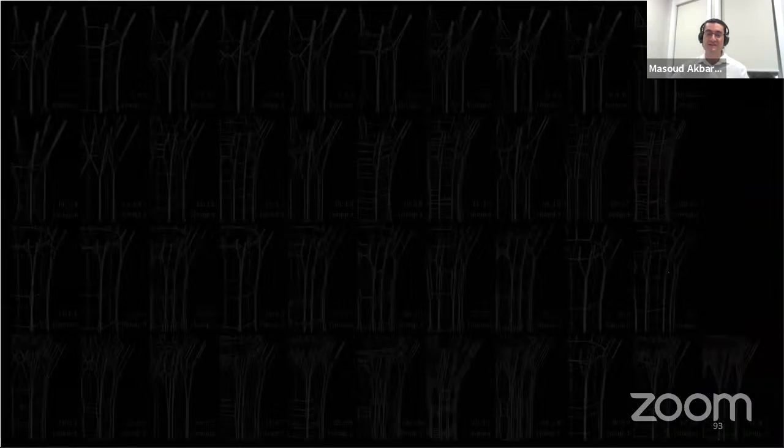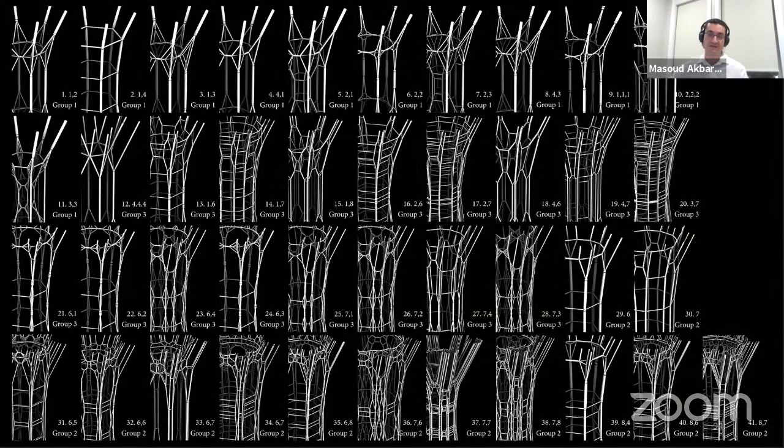And as a result, you could see that for the same boundary condition, you can have a variety of different, for instance, compression-only systems that are topologically different from each other. As opposed to methods like topology optimization that always leave you with just one solution that you have to work with, here you have the boundary condition, and without changing the boundary condition, suddenly you have a variety of different designs that are all compression only, but they're topologically different. So you can control different features.